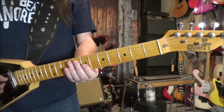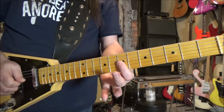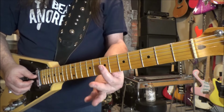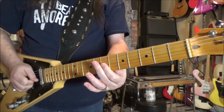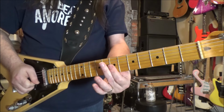So this next one, coming out of D, back to the 1, will be on the G string and B string. And exactly the same everything as that last one. Chromatic, 2, 3. So, from 7, 6, 5. So, 2 of those.